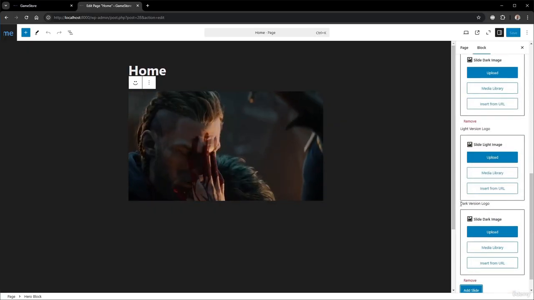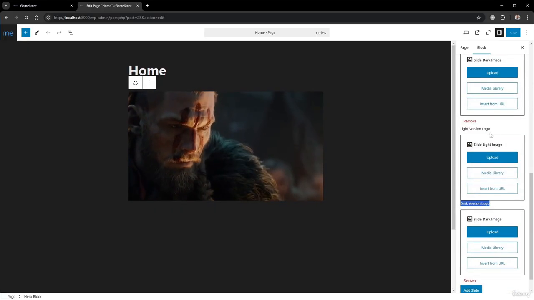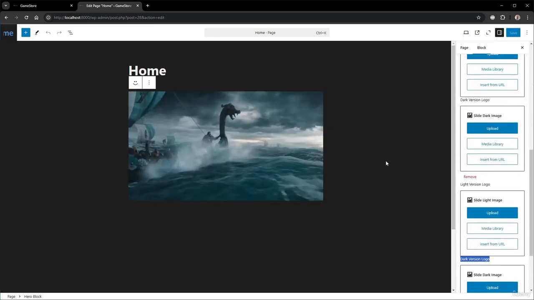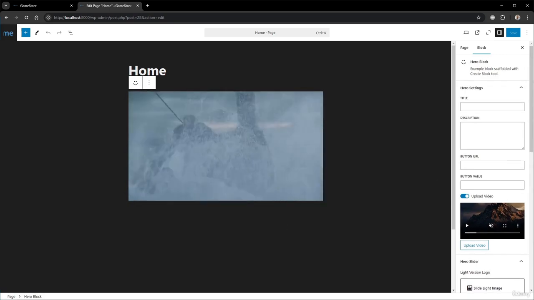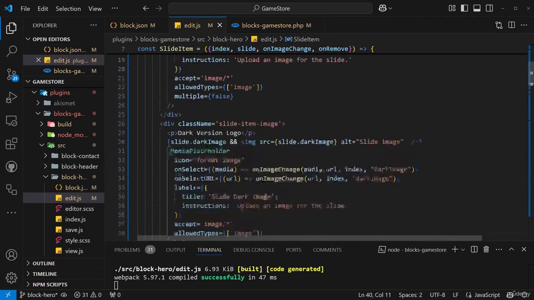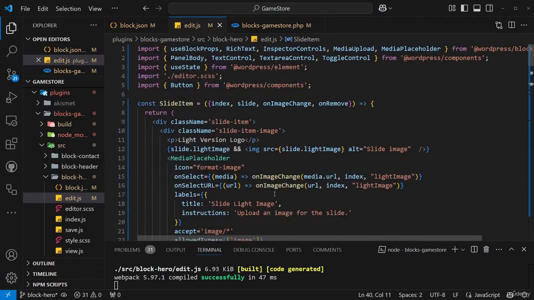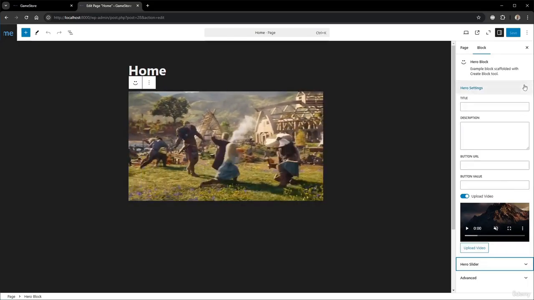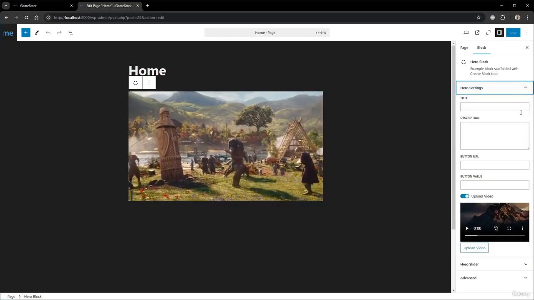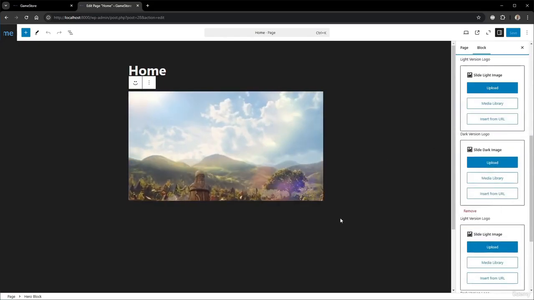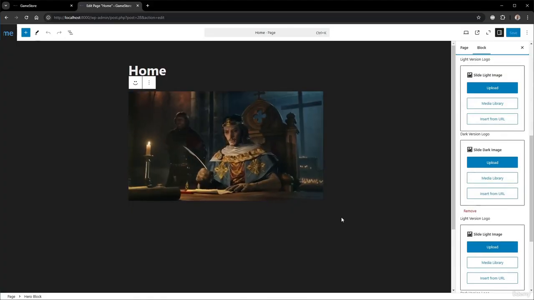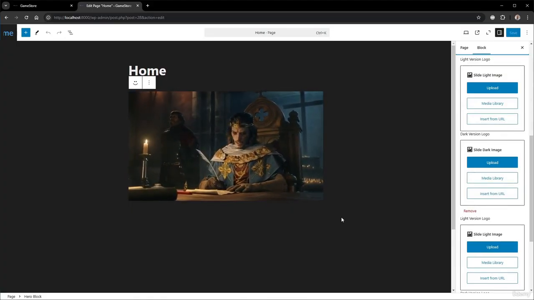Of course, it's worth adding some CSS to structure it a bit more attractively. But in this lesson, it's important for us to create the structure so that we can add these data here. I think we will stop here. That's enough for this lesson. We have made the entire block structure that we need in the admin section. We can add all the information. In the next lesson, we will work with the saved.js file. We will retrieve this information on the front end and add it in style to style our block.